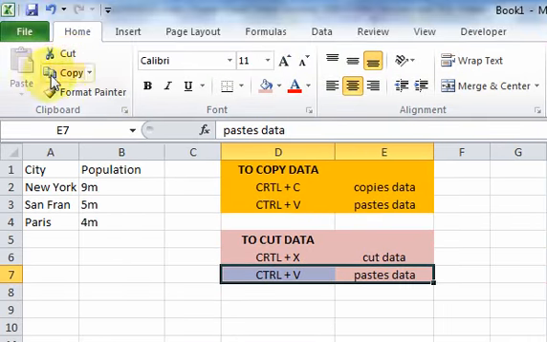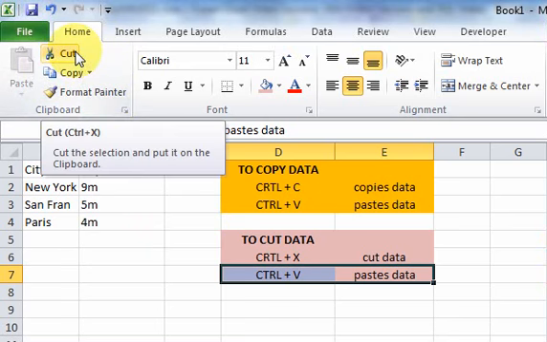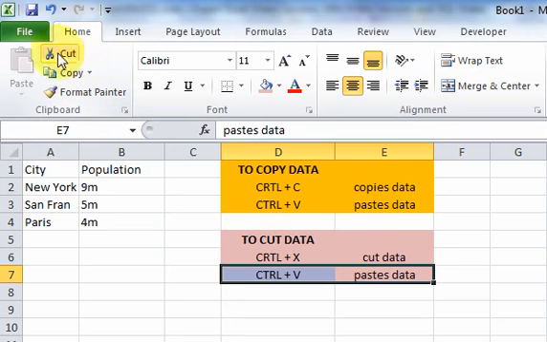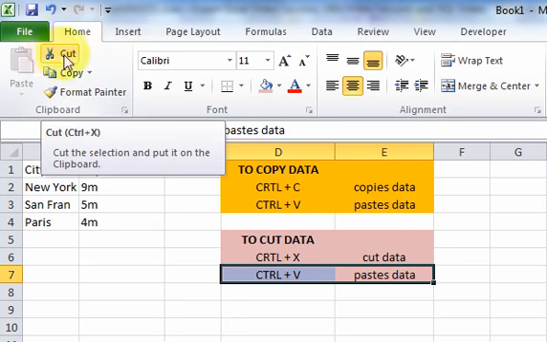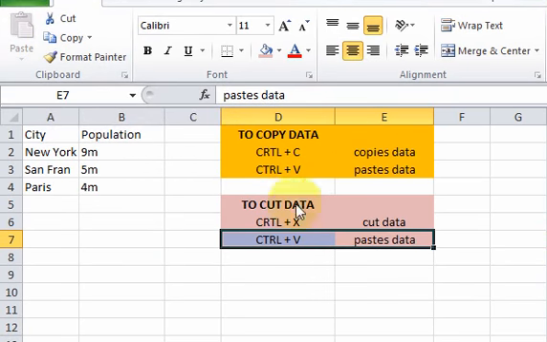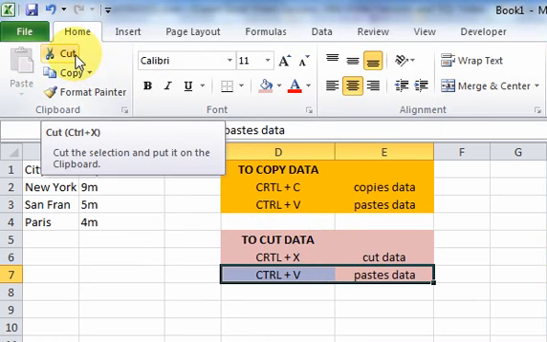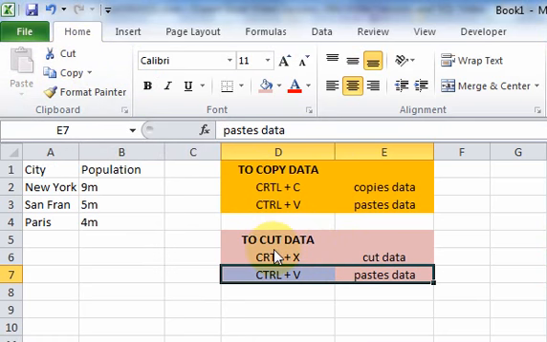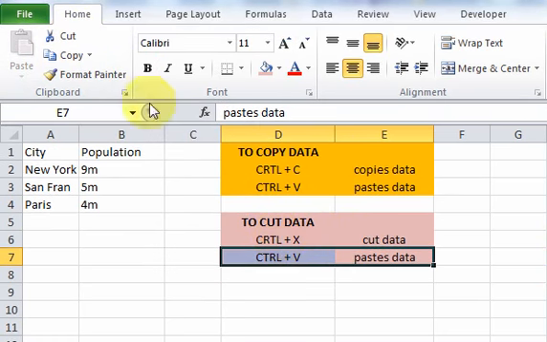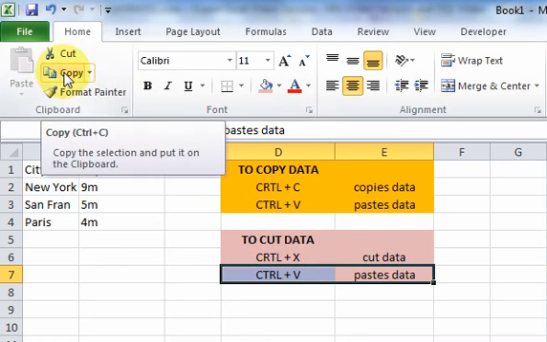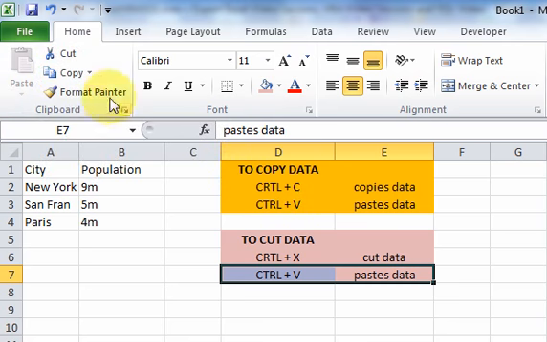Now, there's this area up here called the clipboard on the menu. And if you don't have this version of Microsoft Excel, you're still going to see this scissors that has cut next to it and these two papers that have copy. And this basically does exactly what these things do here. So cut, if you just hover over it, it says Control X, and that's the keyboard shortcut. If you hover over copy, it says Control C, and that's this keyboard shortcut.